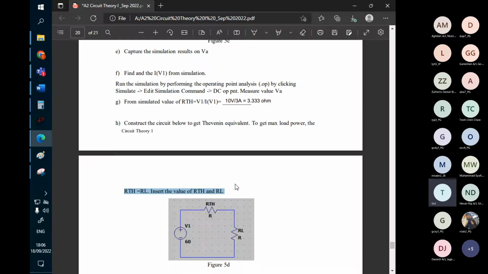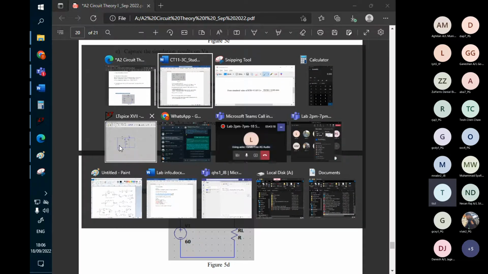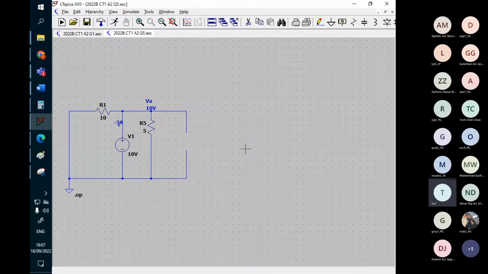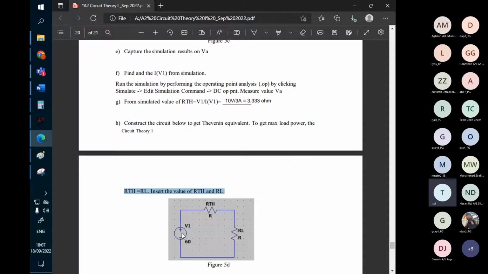I think we can construct both circuits on the same platform here. Let me try to do this on this side, so we can look at them side by side. I think this is capable of doing this. So let's construct this 60 volt, because we can use our 3.3 here.